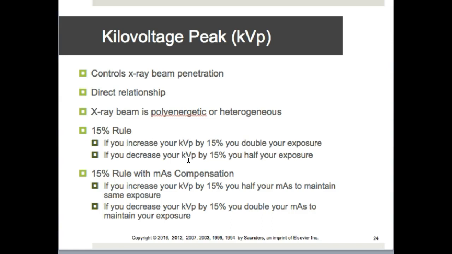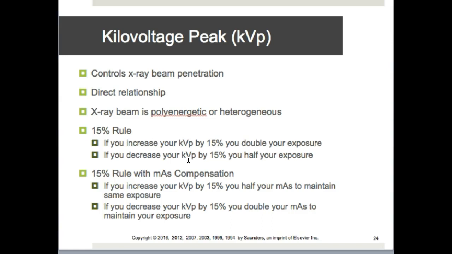So we have what's called the 15% rule. With the 15% rule with kVp, if you increase your kVp by 15%, you double your exposure. If you decrease it by 15%, you halve your exposure. Oh, well, that seems pretty sensitive. Whereas with mAs, if we're going to increase or decrease our exposure, we're going to go by 50%. So if we double our mAs, if we go from 20 to 40, then it's a double. If we halve it from 20, we go down to 10, okay? So 15% rule for kVp, that's usually what we're changing. So 50% halves or doubles your exposure.